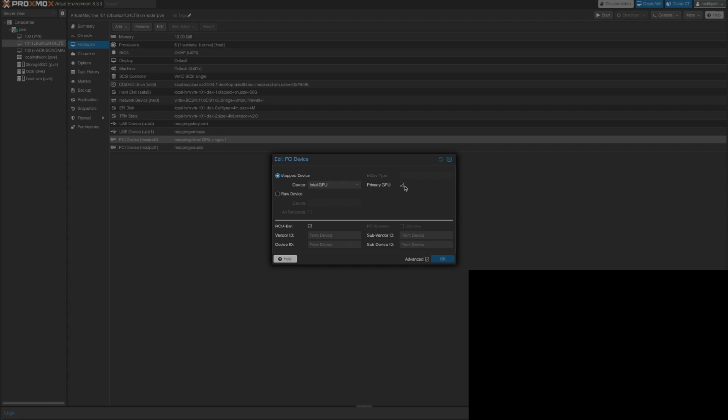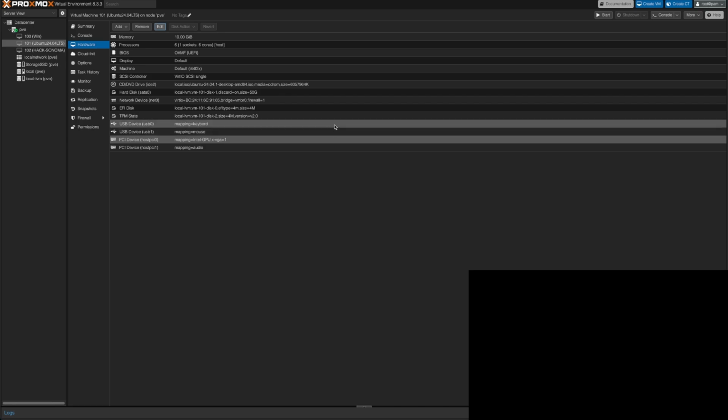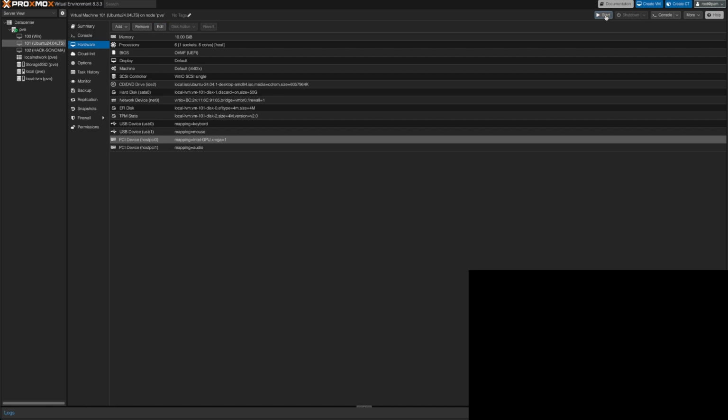I checked primary GPU. I left it just as my mapping, and I didn't even pass through PCI Express or use the Q35-only BIOS. It was a simple, easy, sleek setup. Very common for what we did with Proxmox. Pressing start, you can wait a minute, and the system fires up. The screen's black for a little longer than you'd want, but it worked.